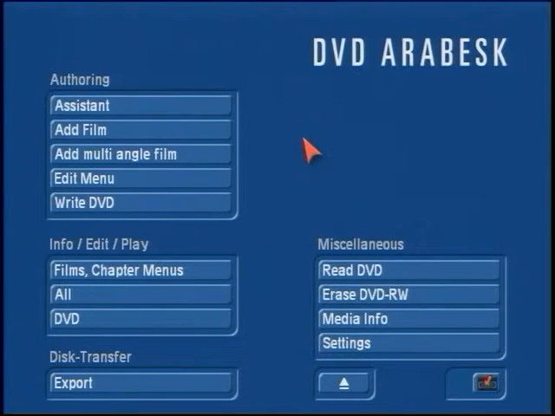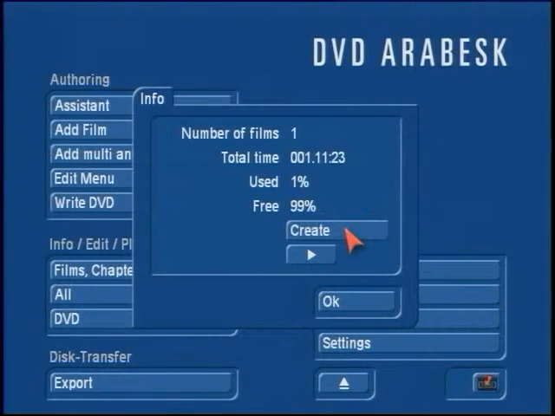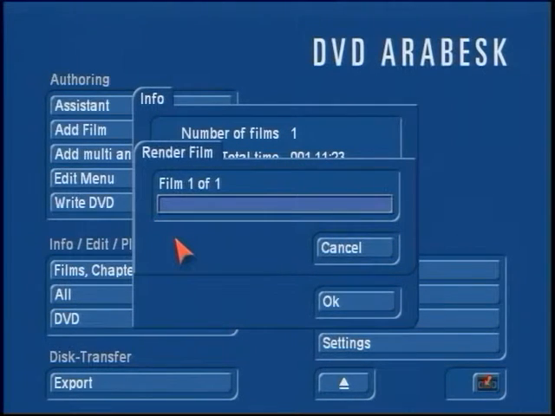On Arabesque 3 and 2, for Smart Edit users, you'd already see your progress bar going across. So I'm going to come in here to the All button, and I'm going to go ahead and click on Create. And then what this will do is this is going to start taking this new film and moving it into Arabesque. And again, this is what we're doing to get past complications that might have happened on the original storyboard when we tried to add or render this film into Arabesque. I'm going to go ahead and speed this up for the purpose of this demo, and then give you another tip.